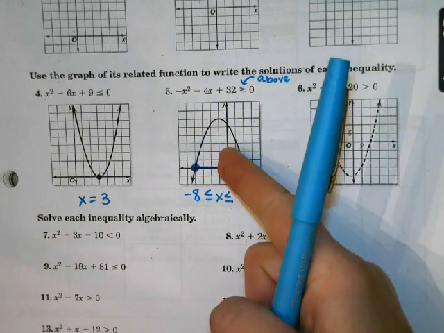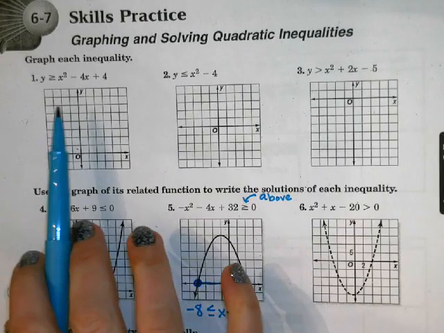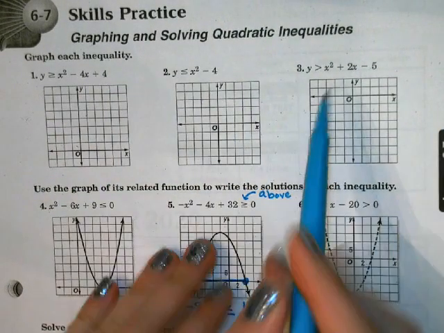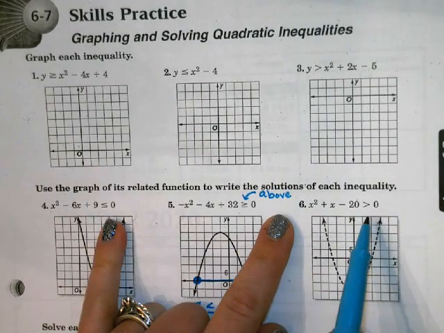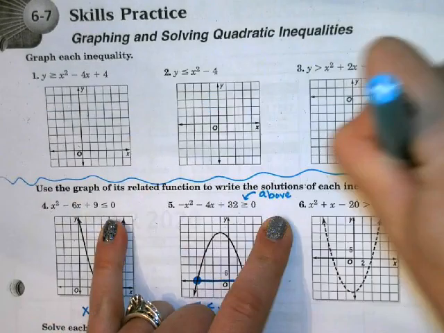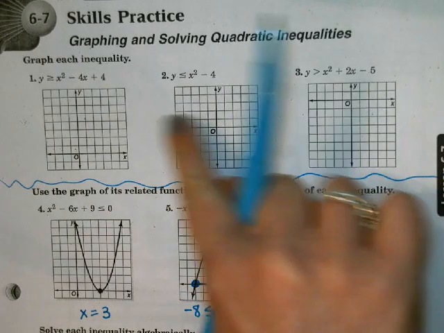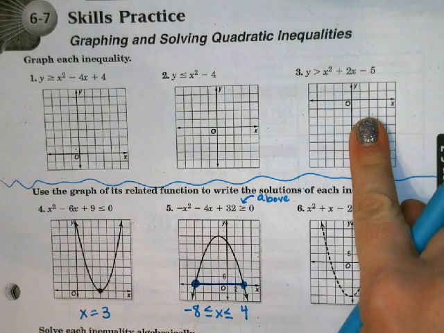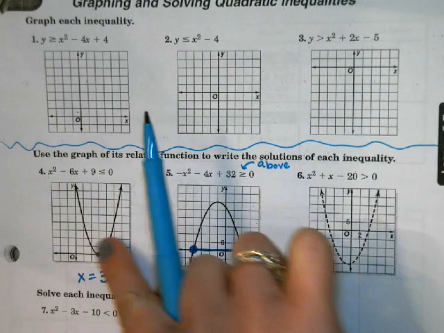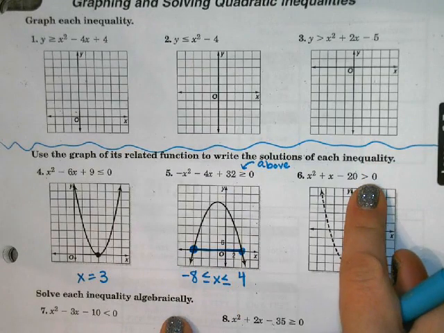No, this one's not shading anymore. So these ones right here, the top ones, you're just going to throw in your calculator and graph and shade. So see how this one is y equals? And then these are equal to 0. So when it's equal to 0, we're more looking for a solution. So these three at the top, your answer is your picture. These three we're trying to figure out when they're greater than or equal to 0. Or this one's going to be just greater than 0.